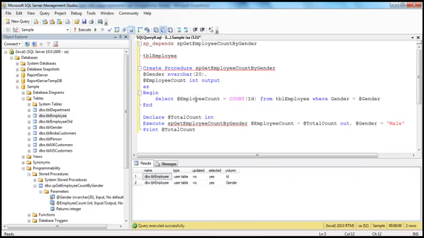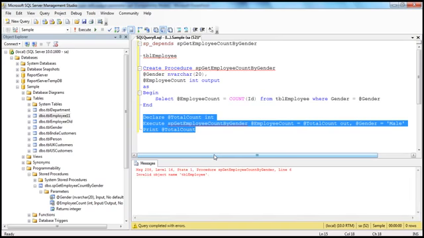So I can quickly check if there are any dependencies, and if there are, I wouldn't delete this table. Instead of deleting it, let's rename it. tblEmployee11, I have just renamed it to that. It's as good as deleting it. And now if we execute the stored procedure, look at what's going to happen. It will throw an error saying invalid object name tblEmployee.